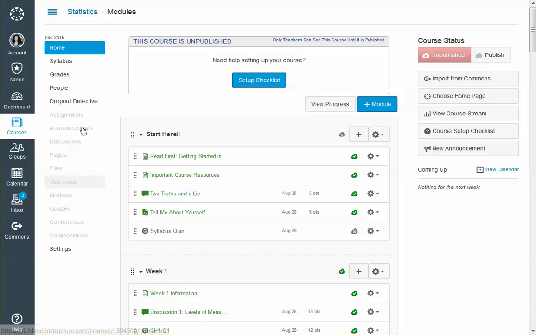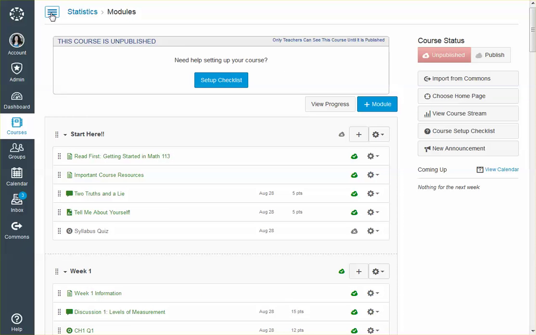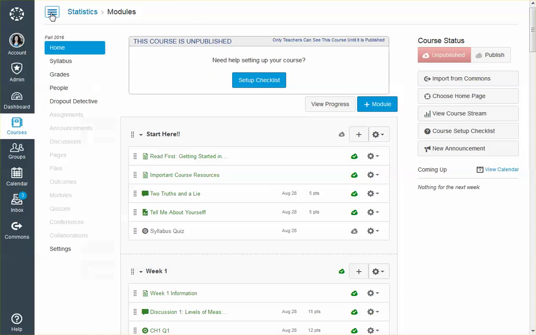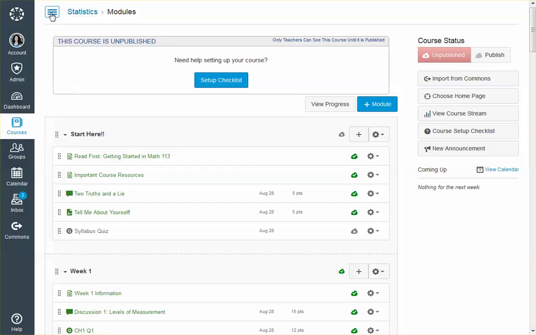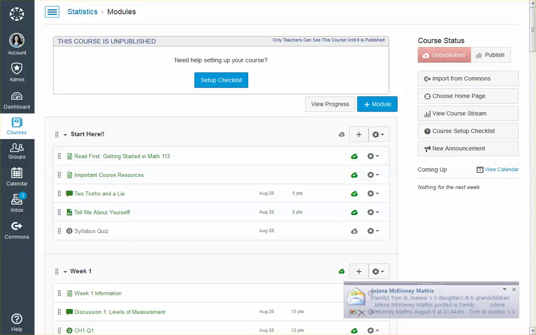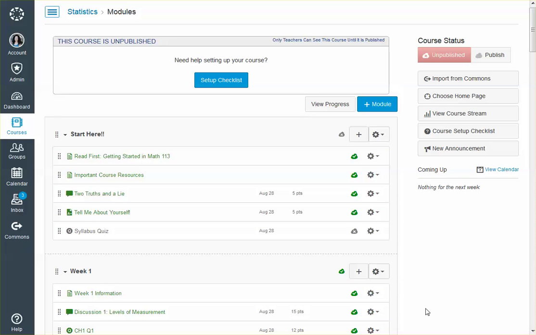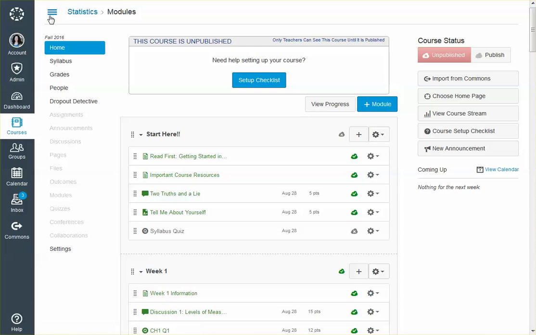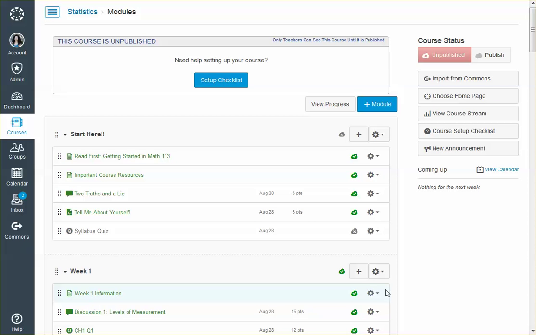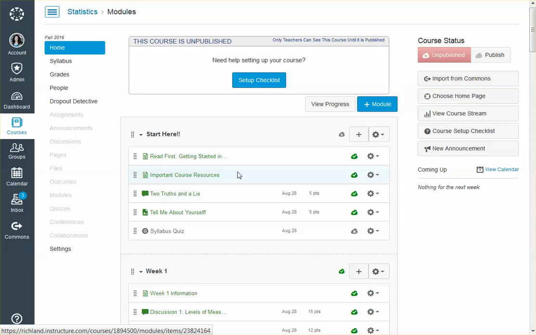If you want to get rid of this, so you don't need to see that, if you click this little hamburger 3-line thing, it goes away. And you just click it back to get it back. So if you want more real estate on your screen, then you can go ahead and do that. So pretty much, yeah, it looks the same. I'll open this back up. Everything functions the same.